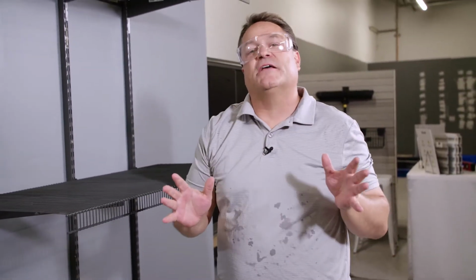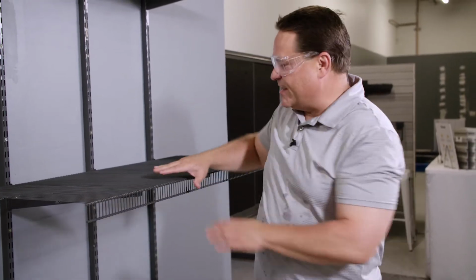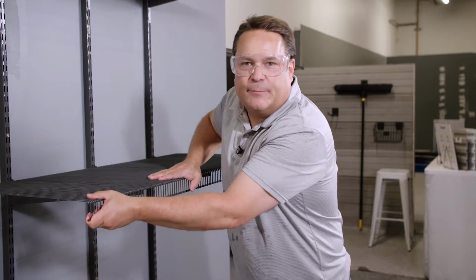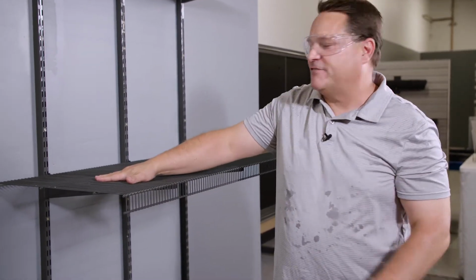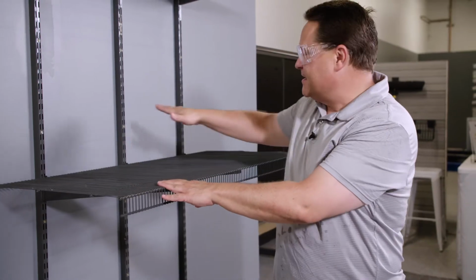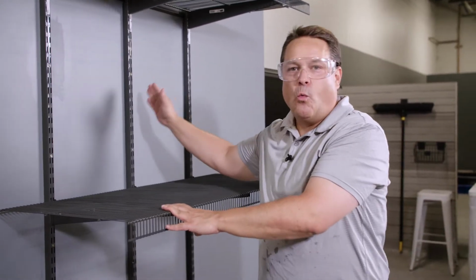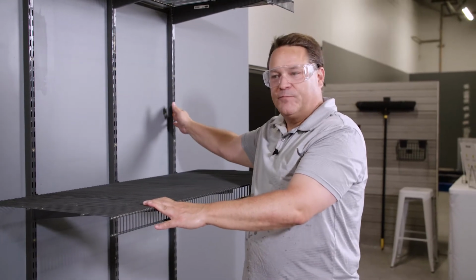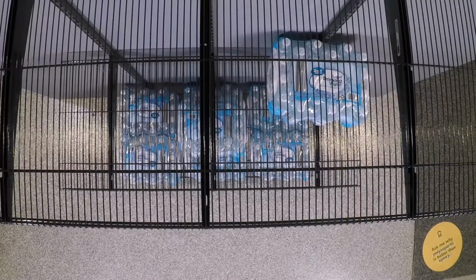But it also gives me a chance to point out one thing. You've noticed that these are wire shelves, right? So inherently they're kind of just a little bit flimsy just to start with. So you'll notice that these wire shelves have to be supported every 16 inches. That's every wall stud, right? That's to make up for the flimsiness of the wire shelves.